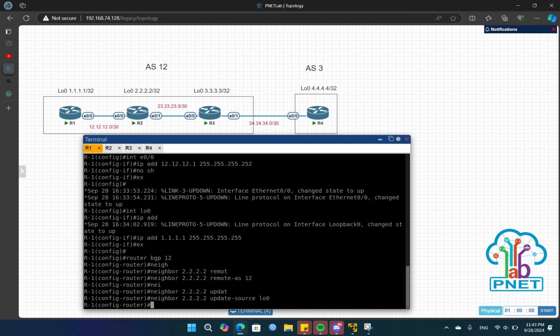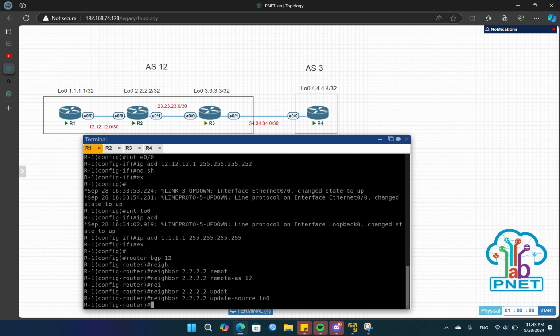After, so it's enough for router number 1, but we have to add the loopback network in router number 1, not as the neighbor but as the network, because router number 1 will give the internet access. So all of the routers get the internet access from router number 1.